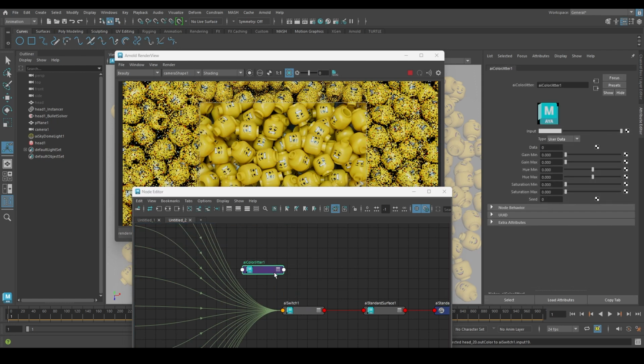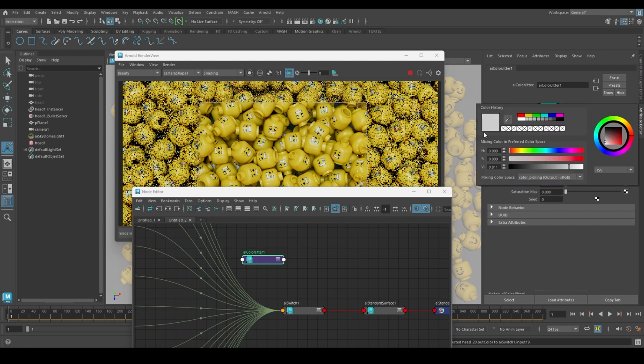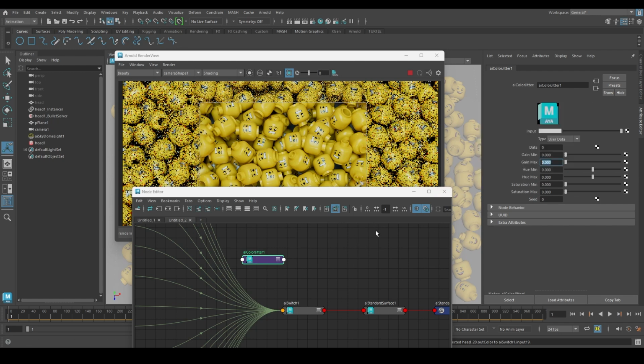AI color jitter uses procedural per object type to create variation in a texture's brightness, hue, saturation, etc. So here we have connected an input color as white, and if we add gain min and max, let's say up to 20, and change the type to object, what it will do is assign a variation of brightness between 0 and 20.